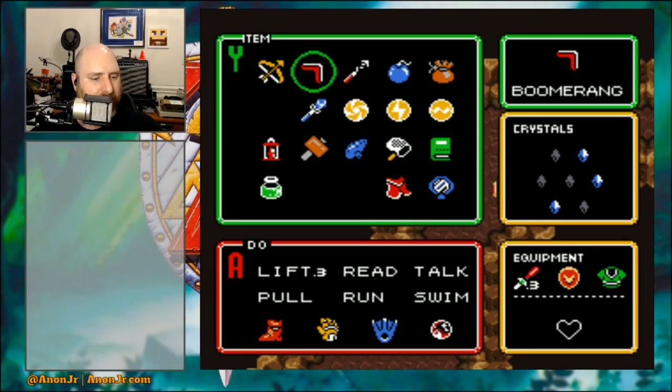Death Mountain is the place to be. No. This is the west side. There we go. There's the east side. And we should be able to get two more pieces of a heart. And the cane.